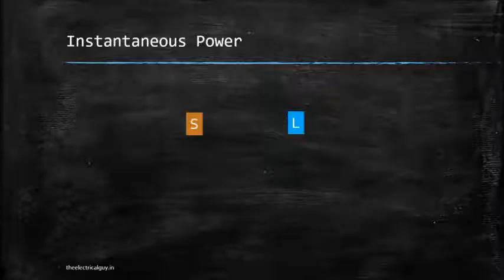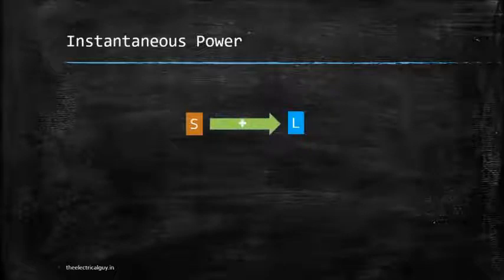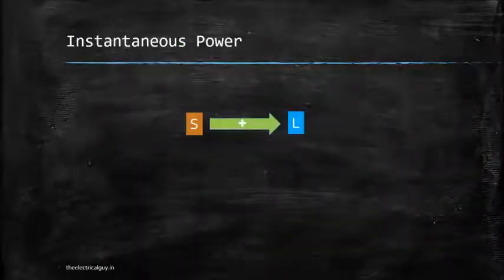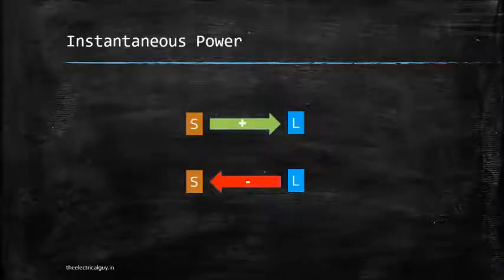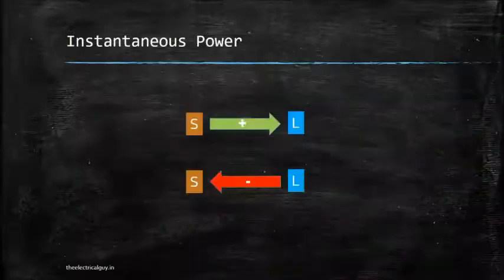So let us say your power is flowing from source to the load. Source is our supply or generator, and load is something that we connected across this source. If your power is flowing from source to the load, which is the normal case, it is called positive power, right? But there could be a situation where power can flow from load to the source, and in this case we call this power negative power, right? But the question is, in which case does power flow from the load to the source? Well, we are going to see that in next few minutes. So to get that, keep watching.